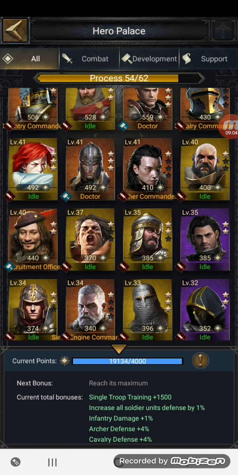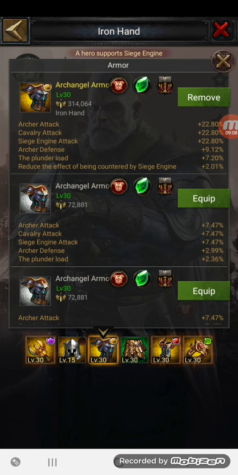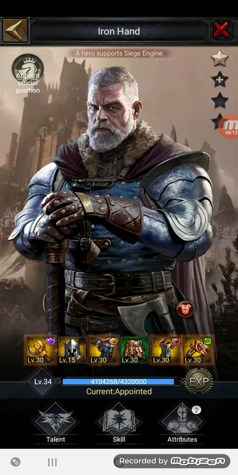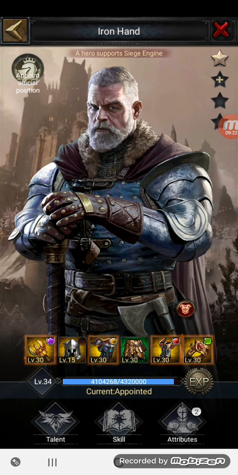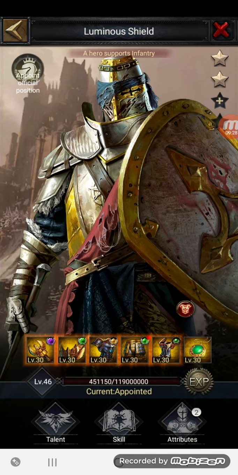Again, same process for the siege. Don't forget your gems. I've got some fatties on there. I'm not a siege player, so funny. And on your skill, as firm as a rock, current siege engine defensive damage 1.5%. Add the star like so. So for those of you out there who didn't know where that same stat came from, that's exactly where it comes from.